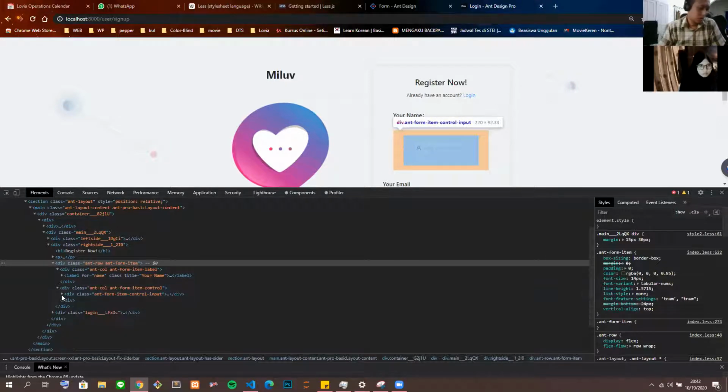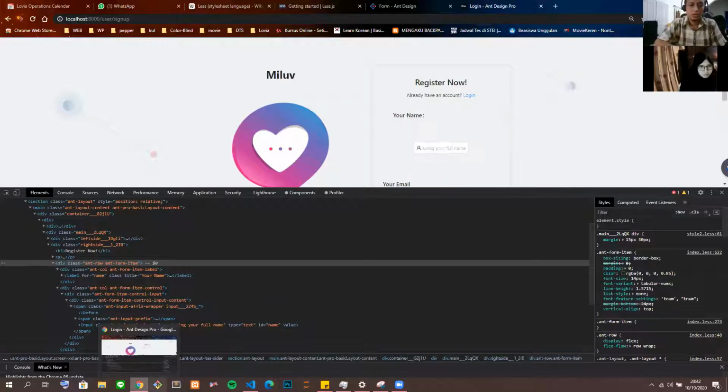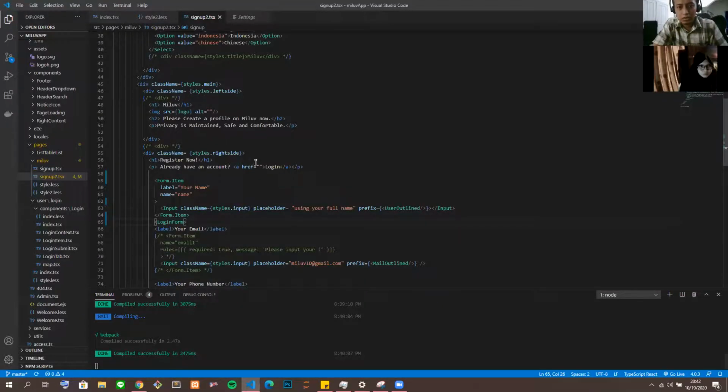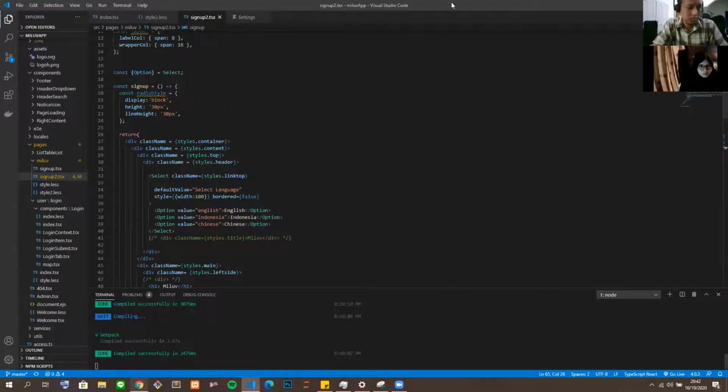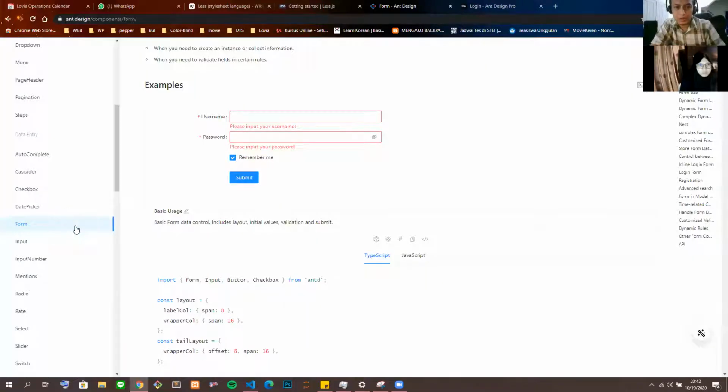Okay. And now you can also check out the documentation for the Form.Item. Yeah, maybe you can check it out later. But basically, you can usually tweak the properties. Okay, let's go back to documentation again, and let's see if you have some. Can you scroll down?